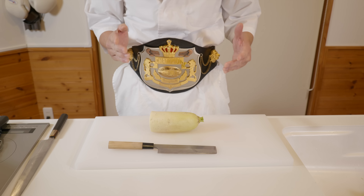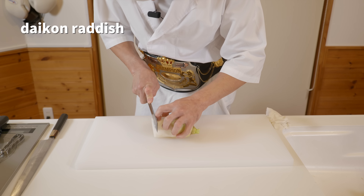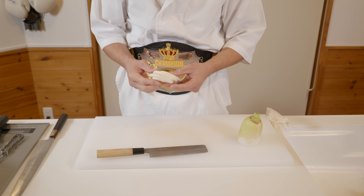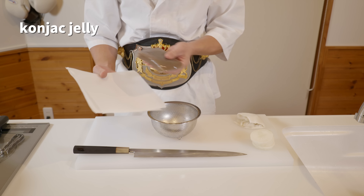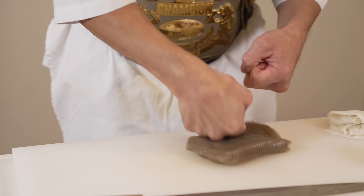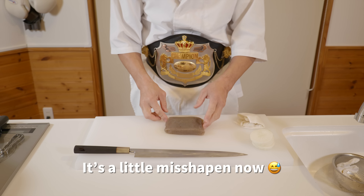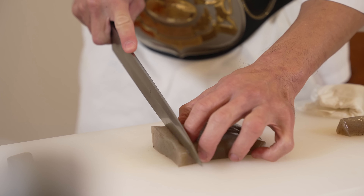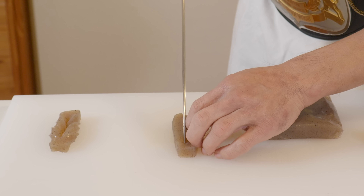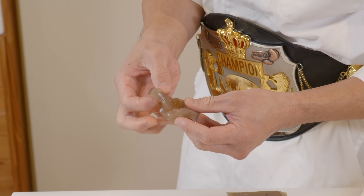Next, let's prepare the other vegetables. Peel the daikon radish and cut it into around half a centimeter thick slices — this will help cook the daikon quicker. Next, pat the konnyaku jelly and try to tenderize it. Cut the konnyaku jelly into slices like this. I like to make a cut down the middle and turn it in itself to make a nice braid, like so.